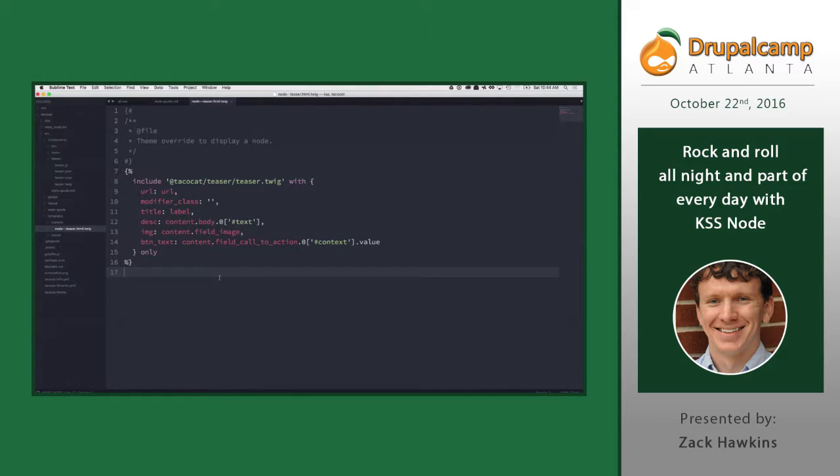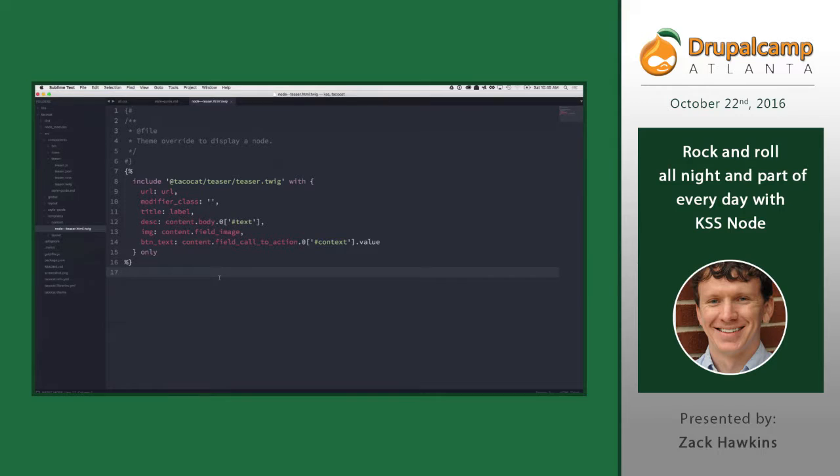If we had a modifier class, we pass that in, the title and so on, the body description. The image, we're taking Drupal's rendered image and passing it through. So earlier, when we mocked up just the straight image tag, that's because we're going to leverage Drupal for creating that image tag, responsive images, all that fun stuff. So we don't have to recreate that in Twig and can just pass it straight through to the template.